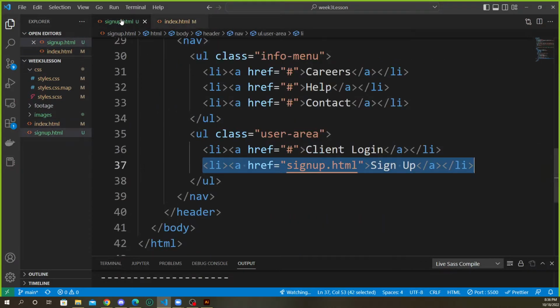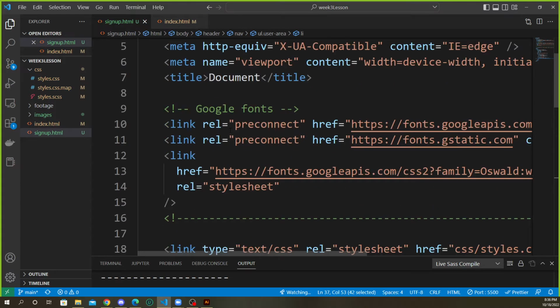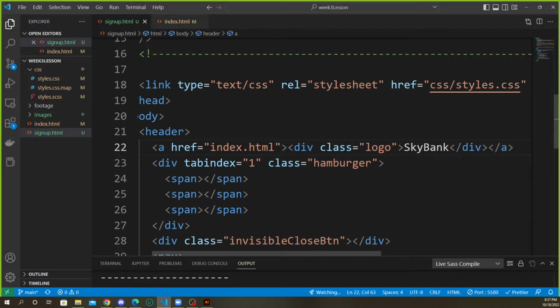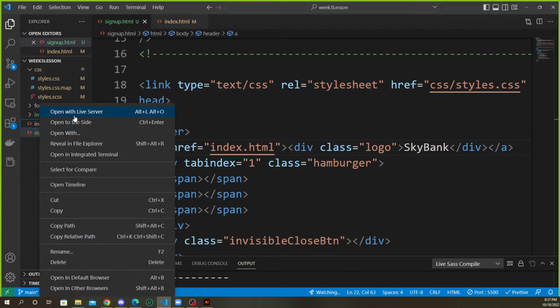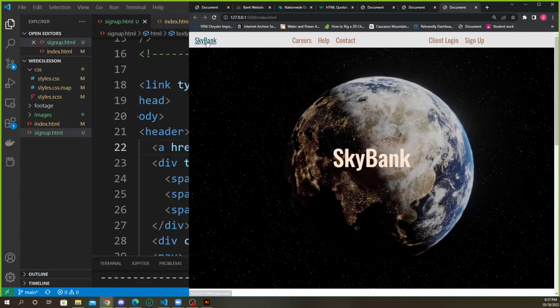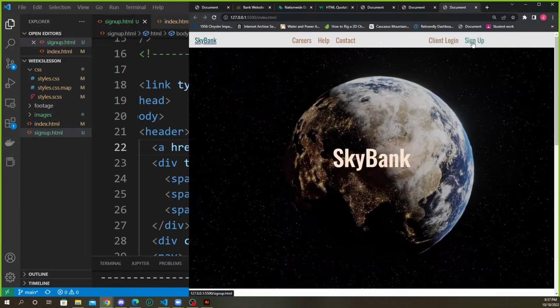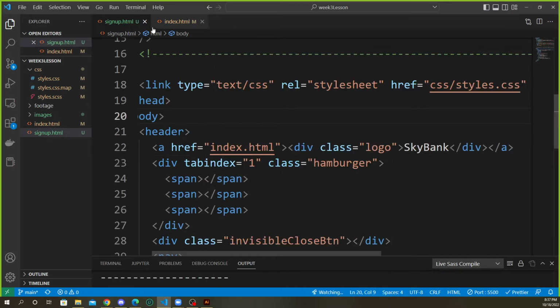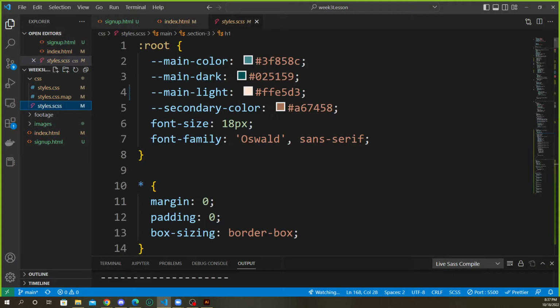Copy that, make sure it's on both headers. So let's check it out. If we go here, I need to get rid of the underline, but when I click it, it takes me to the home page. If I click sign up, I go here. I click Skybank, I go back here. Okay. But yeah, let's get rid of the underline real quick before we forget.